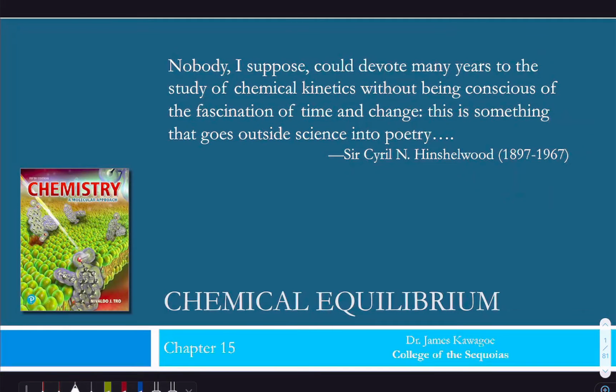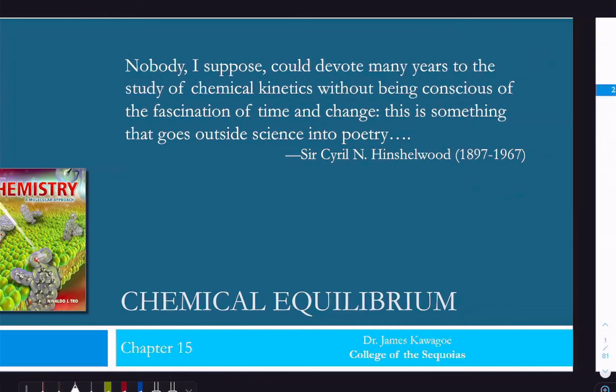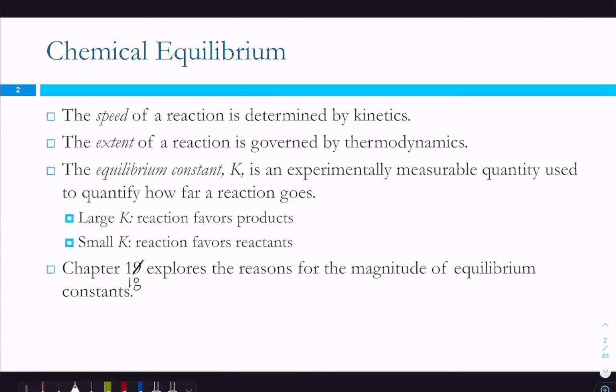Rates tie into that, but it's a different thing. The rules change, or the conditions change as you approach equilibrium. All right, so the kinetics was the speed of the reaction. The extent of a reaction is governed by thermodynamics, which we will talk about later. And chemical equilibrium is sort of our first look at those thermodynamics, but talking about it really in more practical terms than the sort of theoretical terms.